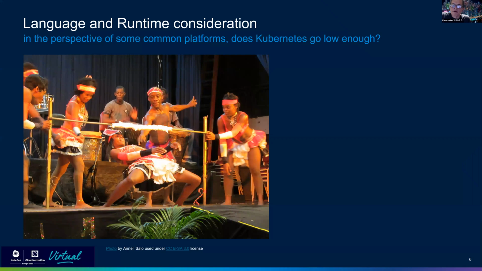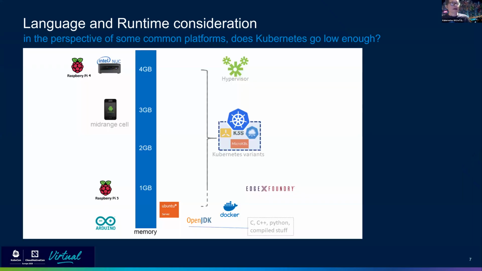But in my mind, one of the biggest considerations from an app perspective with Kubernetes is: does it go low enough, as portrayed by the limbo bar here? What do I mean by that? I put together this drawing that on the right side shows different classes of apps, and on the left shows different classes of compute hardware that you might be running them on at Edge. Obviously, if Edge to you means places that run a half rack of equipment, basically full rack-mount servers, that's an environment where your apps are packaged in containers, and Kubernetes should have no issue whatsoever.